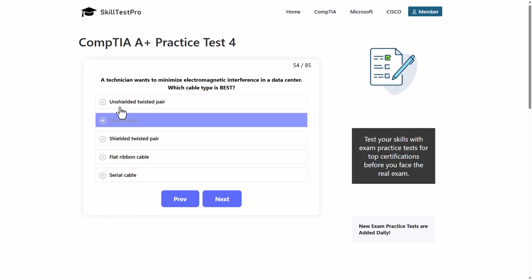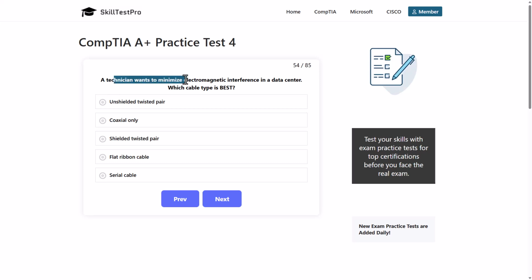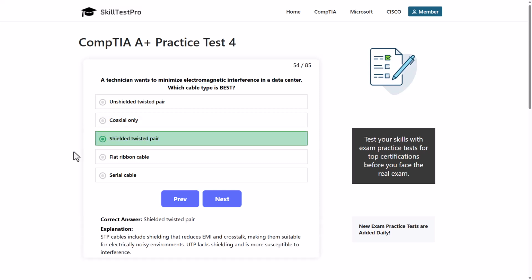Which would be the correct answer if a technician wants to minimize electromagnetic interference in a data center? This is shielded twisted pair, as STP cables include shielding that reduces EMI and crosstalk, making them suitable for electrically noisy environments. UTP lacks shielding and is more susceptible to interference.